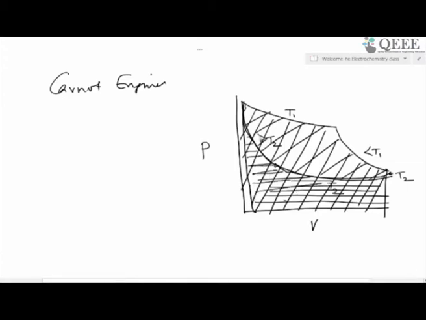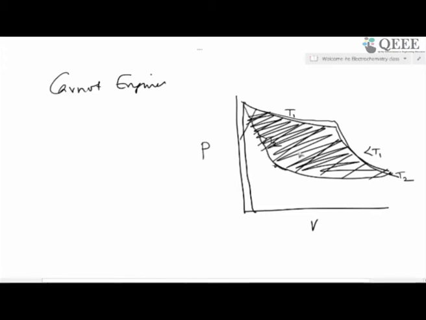Okay, so the entire shaded area below the top curve is the work done by the system, and this is the work done on the system. The difference is the area enclosed by this loop. This is the difference. That means I remove the other part.